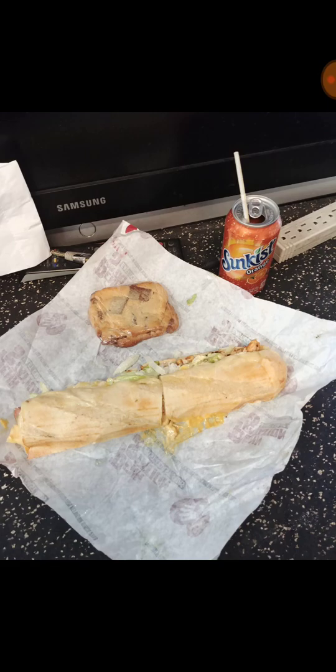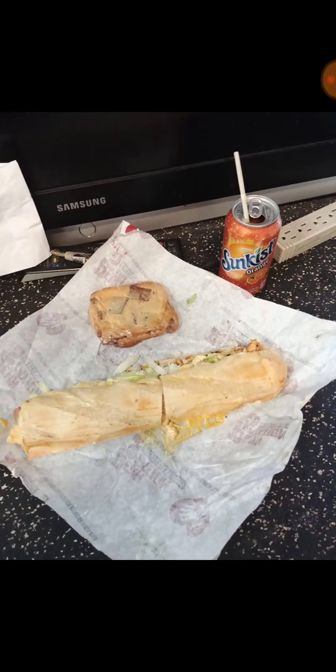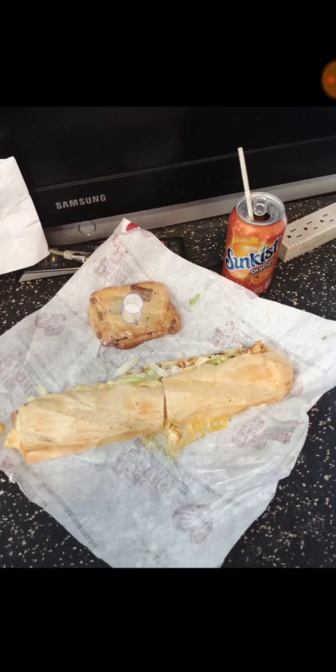But this is where I first found out about Penn Station, was through them. They started coming into the area, and we would go there. We also like Submarine House too, which I already knew about before them. But I'll tell you, man, oh man, Penn Station. I believe this is the chicken cordon bleu. But the sandwich that I used to get there all the time was the Dagwood, which is kind of like a wreck at Potbelly's, where you can just get everything on it, you know, make up your own sandwich. But the one that I get the most often is the Italian, but I still come back to the chicken cordon bleu every once in a while. It's got to have extra mayonnaise and extra honey mustard, though. No tomatoes. And their cookies are really good, too.